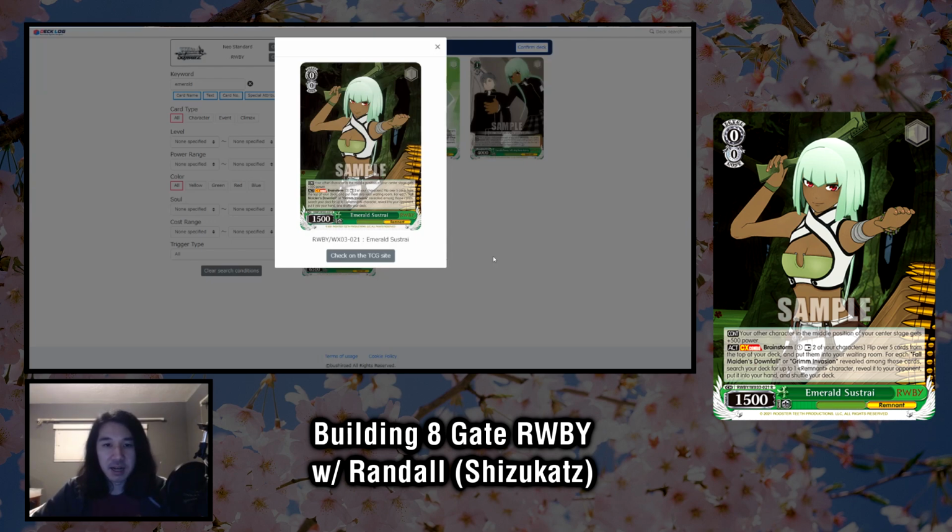And then it's a tap 2 Brainstorm compared to the Nora, which is a tap self mill 4 salvage. And then Emerald's other effect is your center slot character gets 500 power. So not too huge on the 500 power. It's honestly not the most significant thing. The main thing that I want to look at here is the Brainstorm 5 being a Rest 2 Brainstorm 5 versus a Brainstorm Salvage Rest Self.